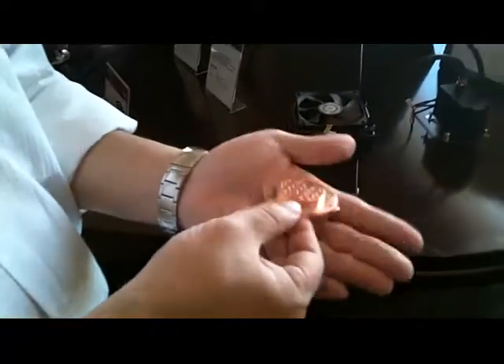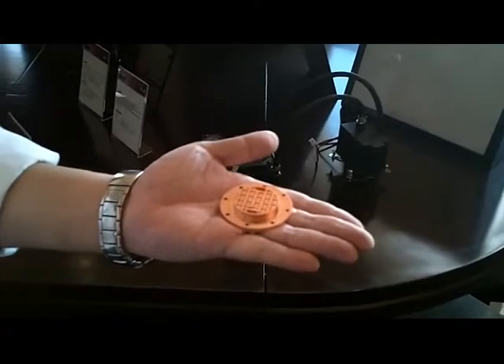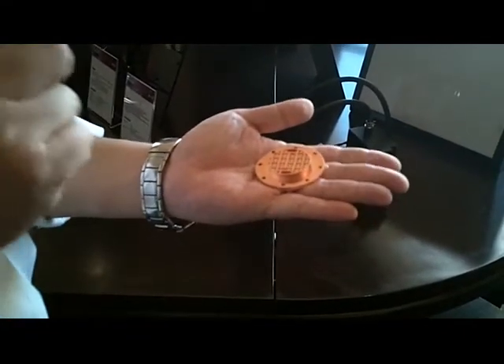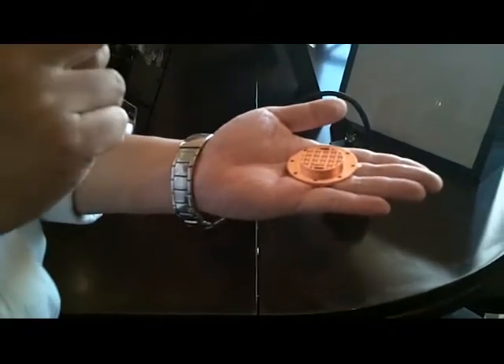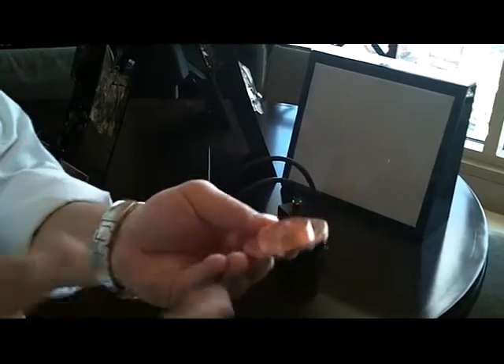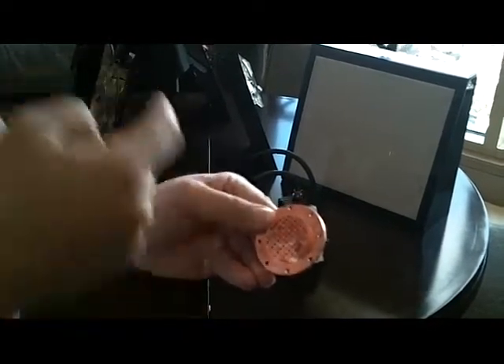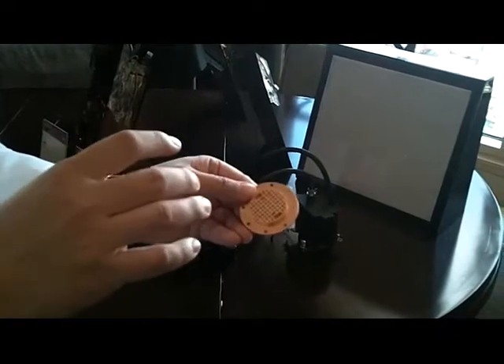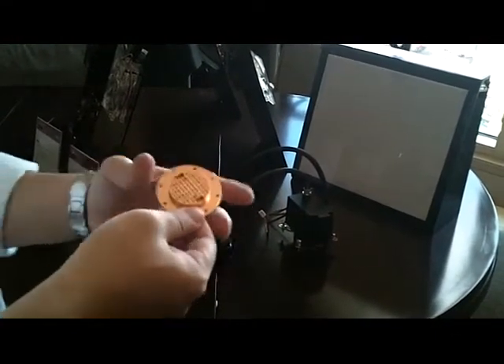We decided to use a more powerful pump for this system and also a new kind of water block. This is the most important part of the whole system — it's called Sintered Copper Diffusion Bonding. It's made of many very thin copper layers with different mesh patterns. We set them together using very high pressure and high temperature to bond them together, so they can transfer heat vertically. You can see there are gaps between the layers so the water can flow through — water goes in here and flows out here. The pressure holds the heat sink, and it has the benefit of less flow resistance and more contact surface between the water and the copper, giving better performance compared to normal micro channels used on our previous or competitor products.